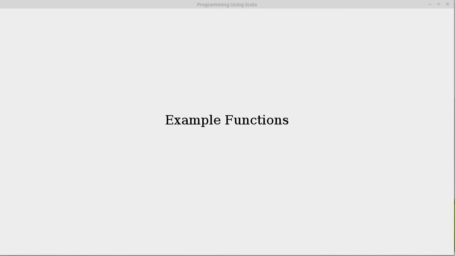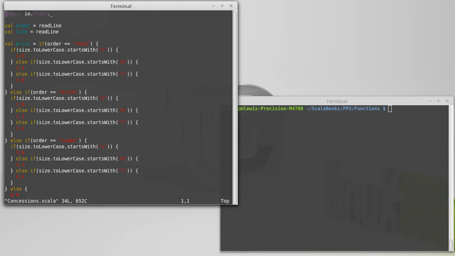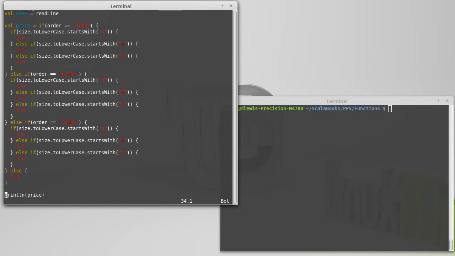There was another program that we wrote previously that could be enhanced nicely by using functions. This was a piece of code that we wrote when we were demonstrating nested ifs. So we can copy that into here. What it actually does is it calculates concession costs, so I'll call it concessions. You might recall this, it read in what we were ordering and the size, and then it went through a set of ifs to make this an intelligent thing to do.